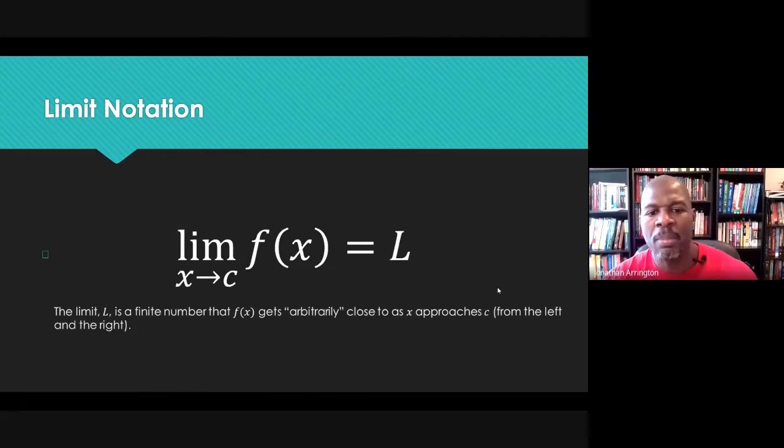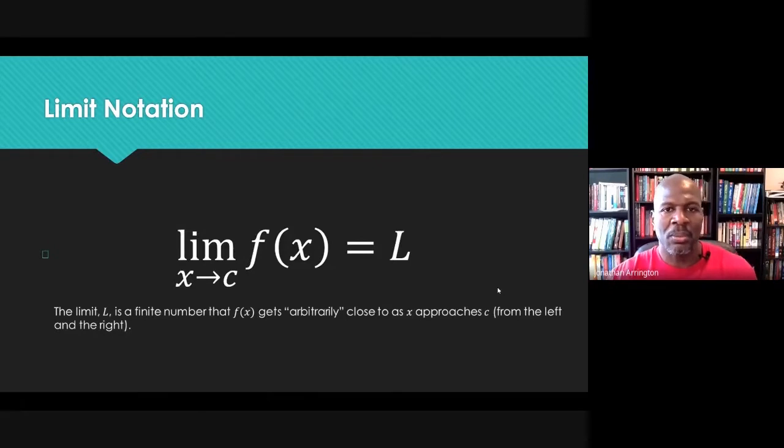You'll notice I put "arbitrarily" in quotation marks. Now, there is a mathematical definition for what we mean by arbitrarily close. It's called the epsilon-delta definition. However, if I showed you that definition, I'm not sure it would shed any light on the subject, and that particular definition is not something that's in the AP calculus curriculum. So I'm not going to talk about the epsilon-delta definition. However, I am going to loosely define arbitrarily close.